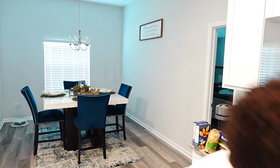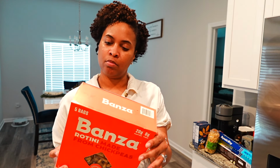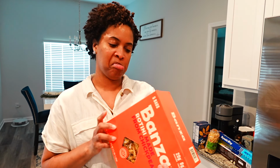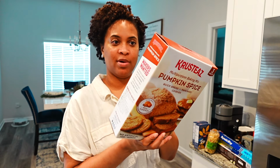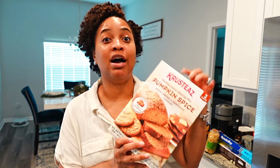Let's see. Maybe they are expired and I gotta throw them away. Let's see. Definitely not. So I gotta keep these. I told y'all about this a long time ago, but I don't really like it. It don't expire till the end of the year, so I'm gonna still keep it. I might make a bread like y'all told me a long time ago. Y'all, I still ain't did it. All right, so let's see.